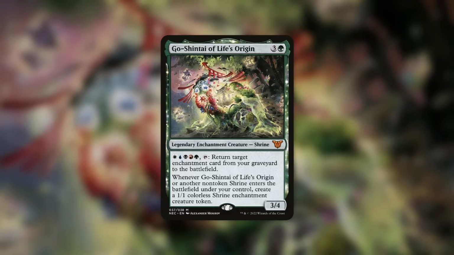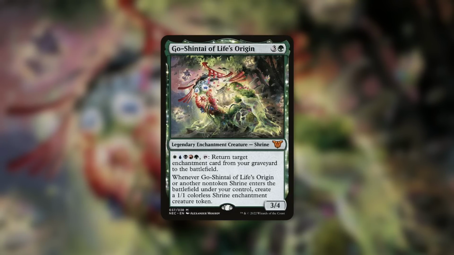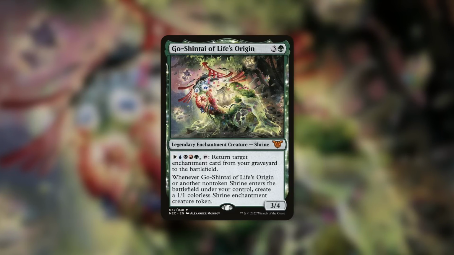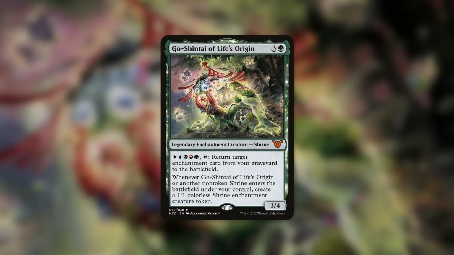And since I mentioned budget, every single card in this deck outside of the commander is less than $1, so it's a very budget-friendly deck. And when I'm going through the cards on this episode, I'm going to be breaking things down into different tactics to show you how this deck works and how we're going to win with it. And if you are interested in this deck, make sure you check out the link in the description below for the deck list. And now with all that said, let's jump into it.